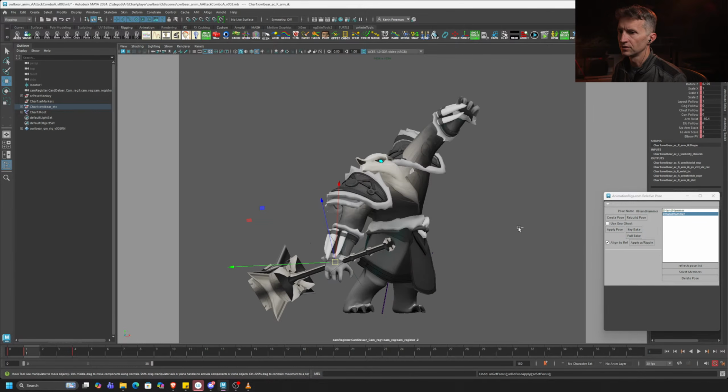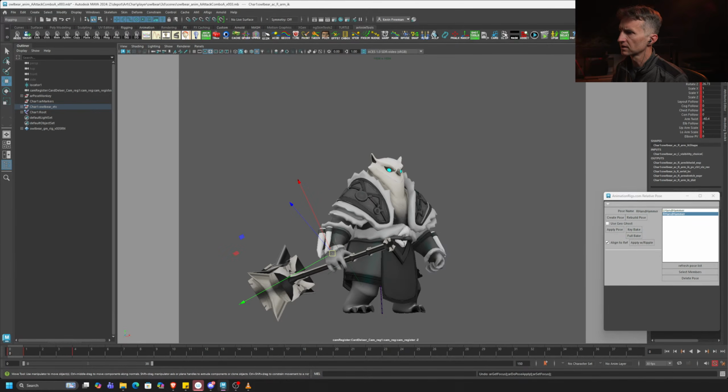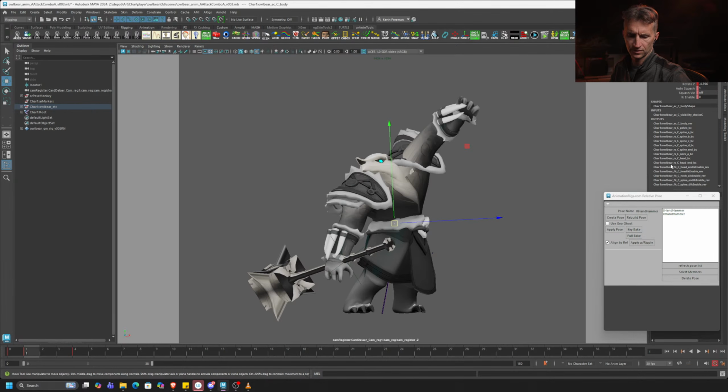Undo, undo. Let's go back. I need to rebuild this pose. And then I need to go back and apply this pose. Okay, so our hand.